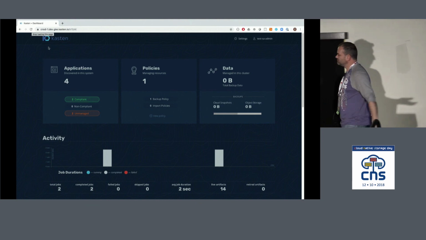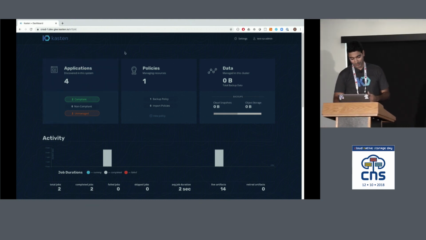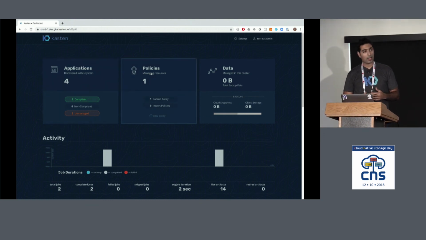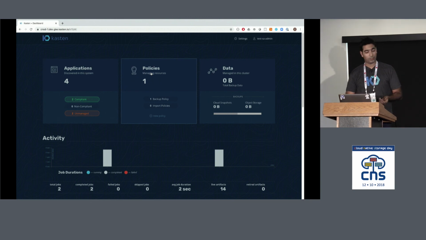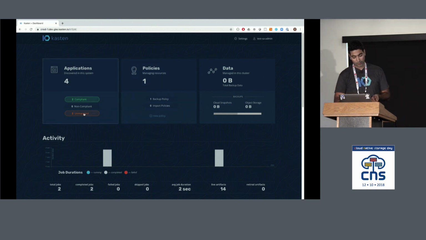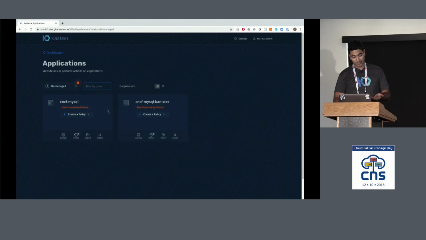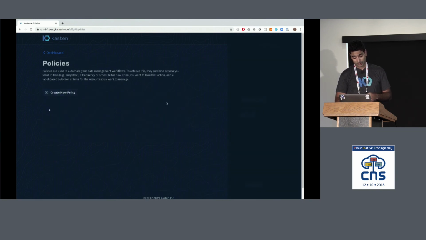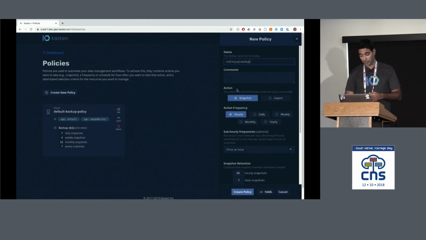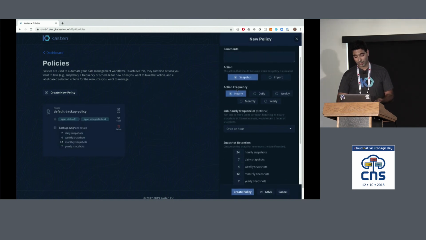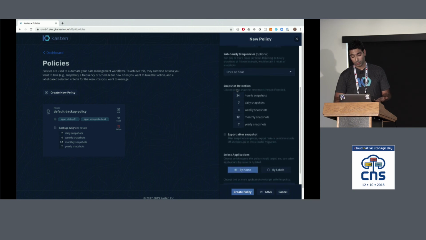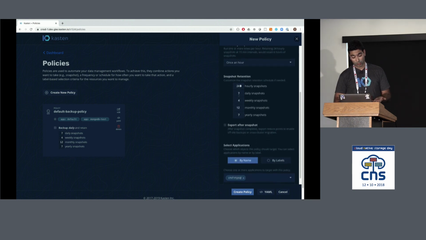And then I think the last thing I wanted to highlight was how you cover your application. So Michael talked about having an SLA, different customers, different requirements, and it's all policy-driven for us. So for example, if I wanted to ensure these applications were always protected, it's as simple as creating a policy where you can decide how often you want it to run, what kind of retention you want.